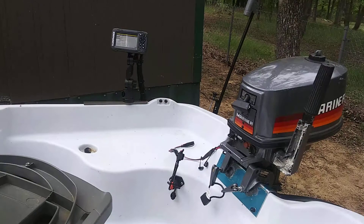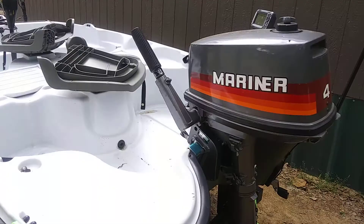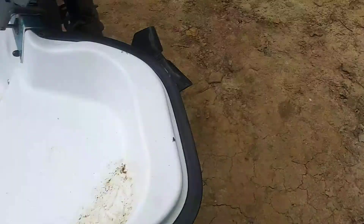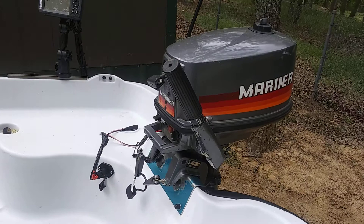The little four-horse Mariner outboard short shaft — when I got it, both clamps were bent, it didn't have a pull cord, the starting assembly was torn apart, the recoil spring was missing, the prop was off, and it didn't have the right prop nut. I got all that fixed and it ran great, but then the carburetor started leaking out of every hole, so I bought a new carburetor, put it on, and now it runs great.